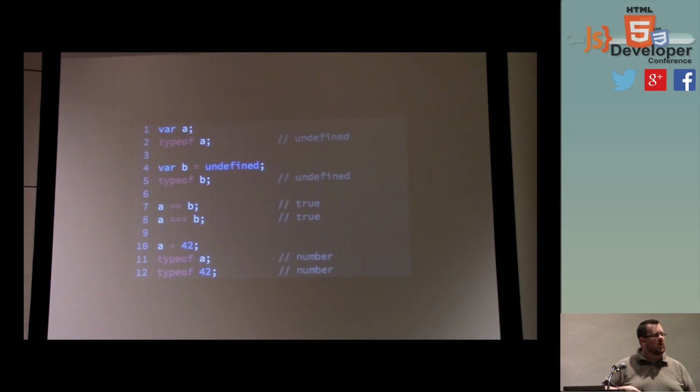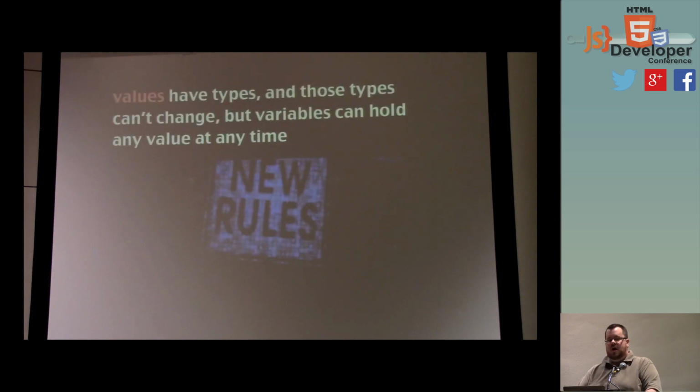Same thing is true of the typeof operator. When we say typeof a, it's going to give "number" because it's really saying what's the type of the value that's in a at the current moment. So values do have types, and those types can't change, but variables can hold any value at any time, and that's really what's meant by saying JavaScript as a dynamic language isn't type enforced. It's not saying that because it had a number at one time, it always has to have a number. We can put different values, but you cannot change the intrinsic type of a particular value. The number 42 cannot change. You can cast and create a new value that is of a different type from a developer's perspective, but you cannot change the type of the value itself.